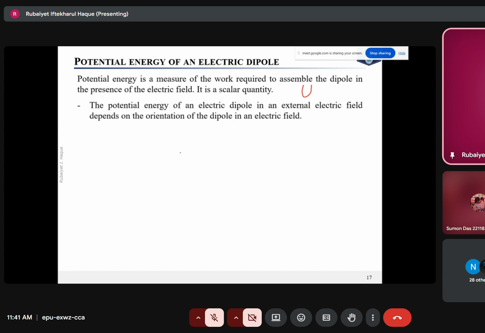Depending on the orientation, you can calculate that. And mathematically, how can you write that? U equals minus P dot E. It's a dot product of P and E. A dot product will give you a scalar quantity, so U is a scalar quantity. So U equals minus P dot E, or minus PE cos theta. So potential energy is calculated like that. Now, as you can see here, when your system is oriented with the external electric field, it has the lowest potential. How? When theta equals 0, then U will be equal to minus PE, because cos 0 degrees equals 1.